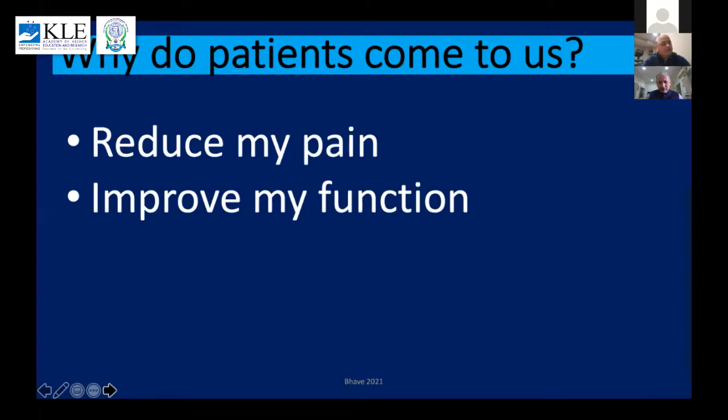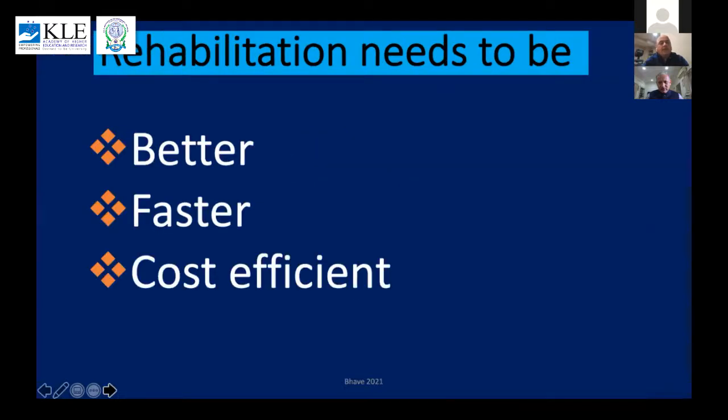They come to us for two reasons. One is they want their pain reduced and they want to improve their function. So those are the main reasons why patients with knee dysfunction come to us. And we always have to strive to make our rehabilitation better, faster, and cheaper, or cost efficient. So I'm very passionate about this concept of multimodal, and I'll tell you why in a second.